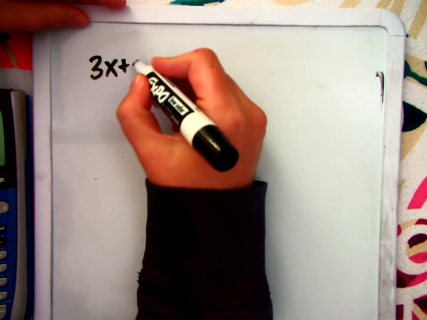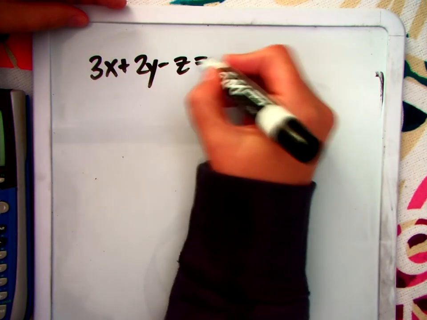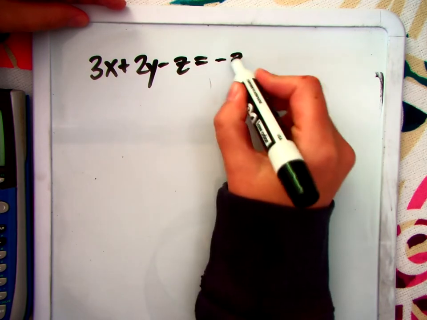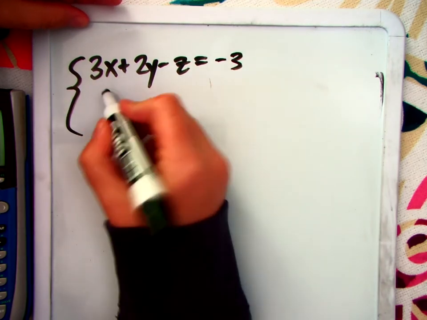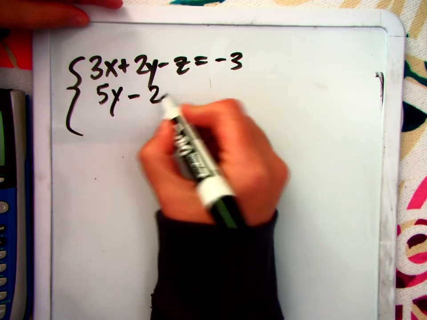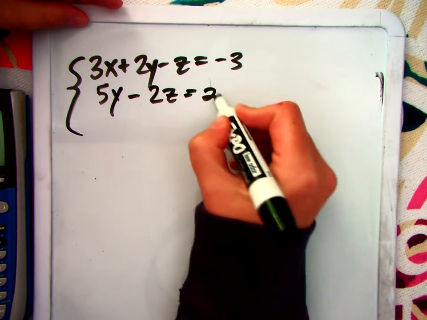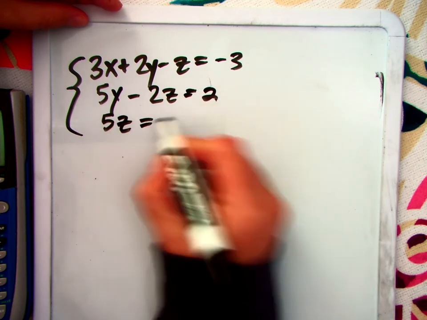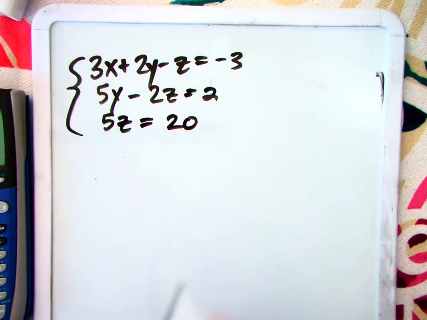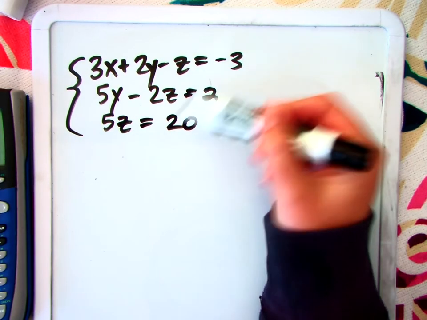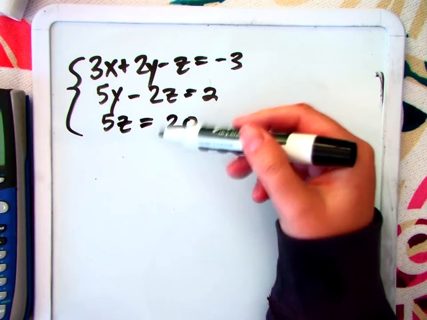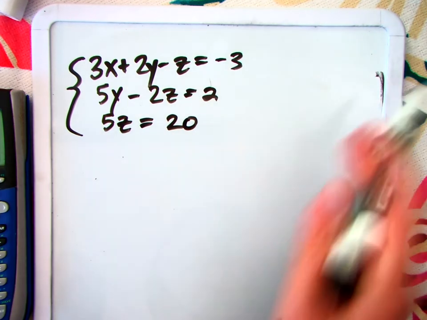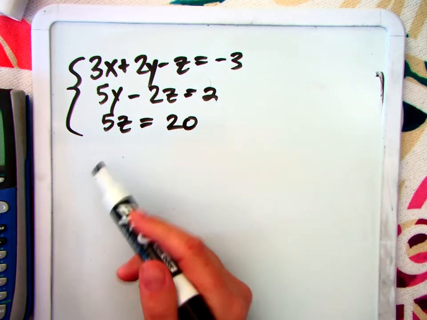So, of course, we're increasing the number of variables, which means we are going to increase the complexity a little bit. I'm going to use the example that I've already done. So we have x, y, and z here. And I'm starting off a little bit easier, but you can see we have 3 equations because we have 3 variables. Now, that's not standard. You can have 2 equations and 3 variables, and we'll talk about those as we progress.